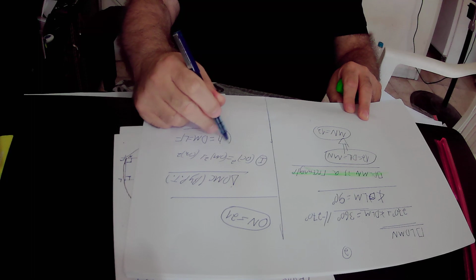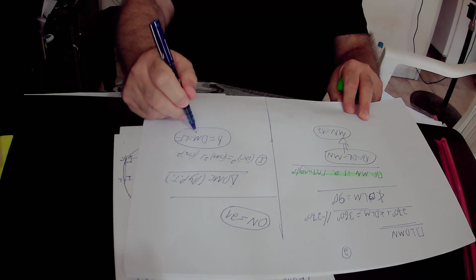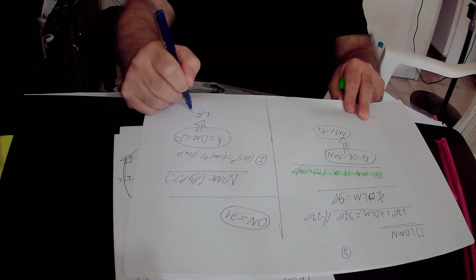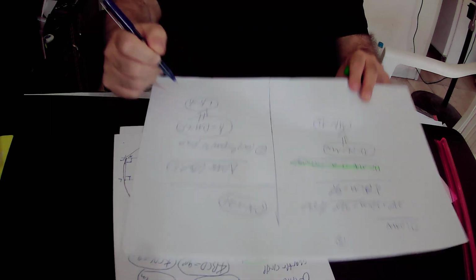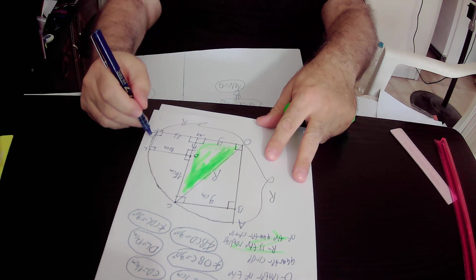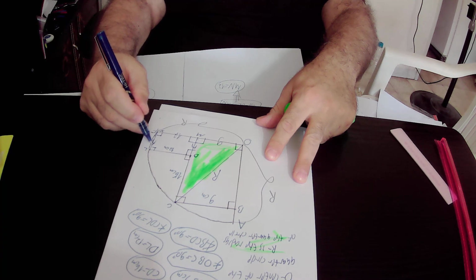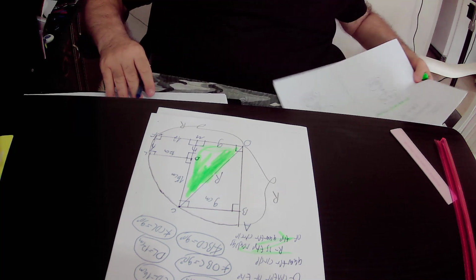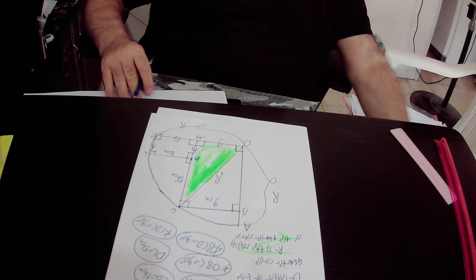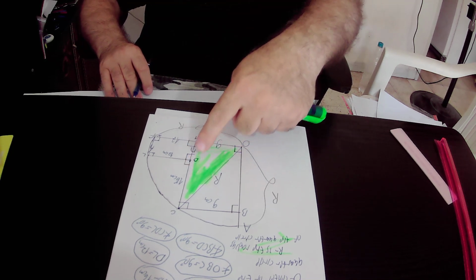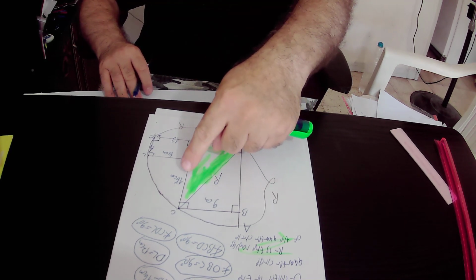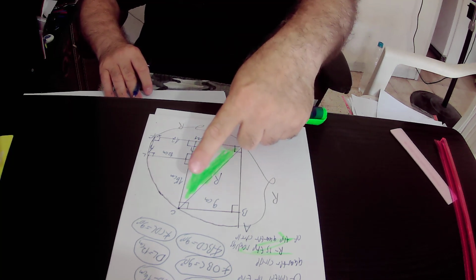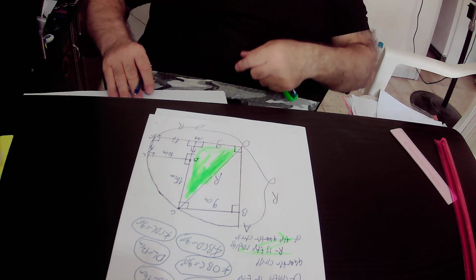And from this equation, H equals DM equals LF, we derive that side LF is also equal to H. Okay, here side LF equals H. So now we know that side CM equals 16 plus H, because CD equals 16 and DM equals H, and CM equals CD plus DM. That is to say, CM equals 16 plus H.